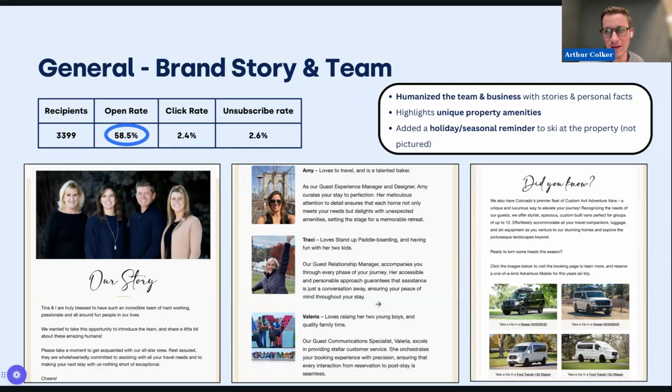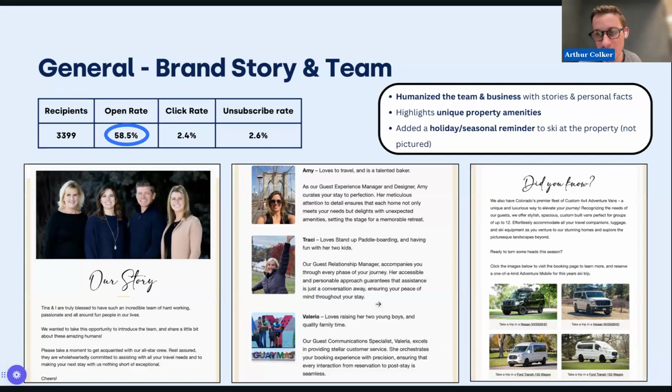This is such an amazing way to differentiate yourself from a generic Airbnb or VRBO, by just introducing who you are and telling your story and building that connection with guests, showing them you offer a lot more than a standard STR on those platforms, right? So here you can see they start with their story, they introduce their people, like these are actual real humans that are running this business, which I just think is such a fantastic thing to include.